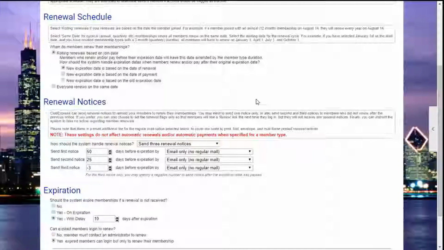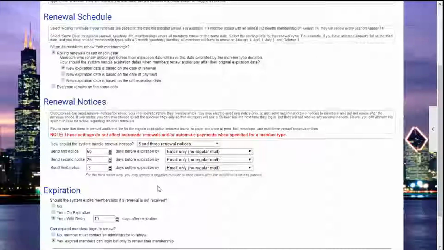It's good for the organization if you capture that full year of revenue in this fiscal year. So if you set it up so that it rolls based on when they join, it will charge them your $100 or your $1,000 or your $50 annual fee, and you'll capture that in month one, rather than having to prorate and then charge them that additional full membership the following year. So you only get a partial year of revenue if everyone renews on the same date. Again, it's up to you. The system will send out renewal notices on your behalf.